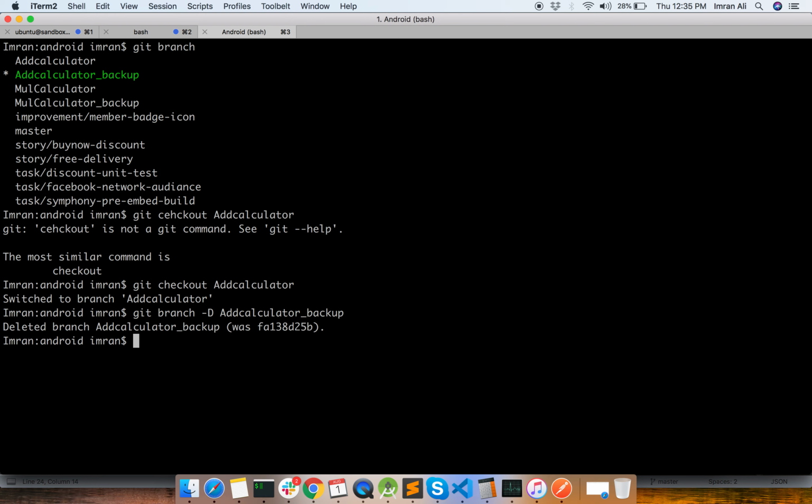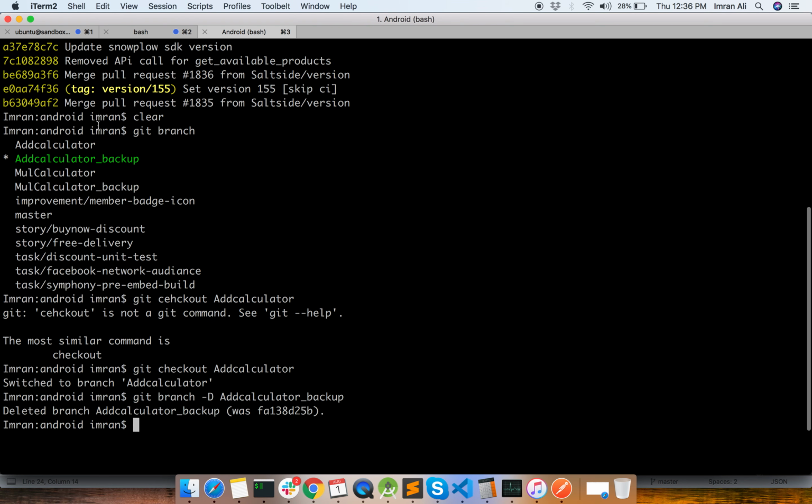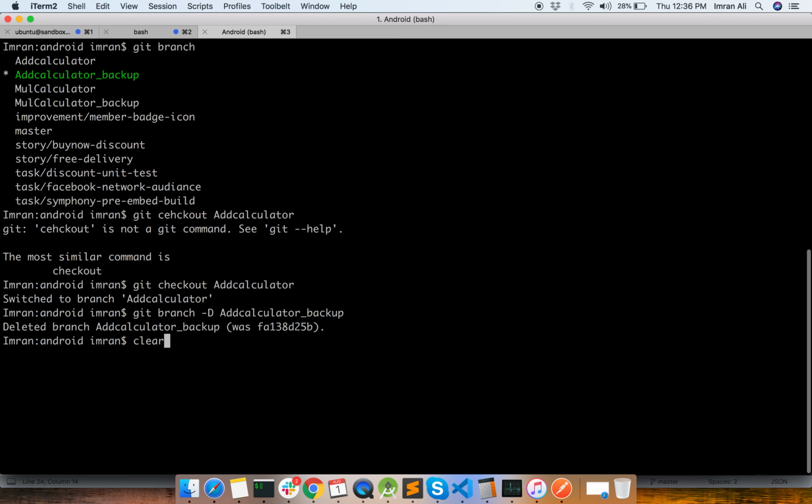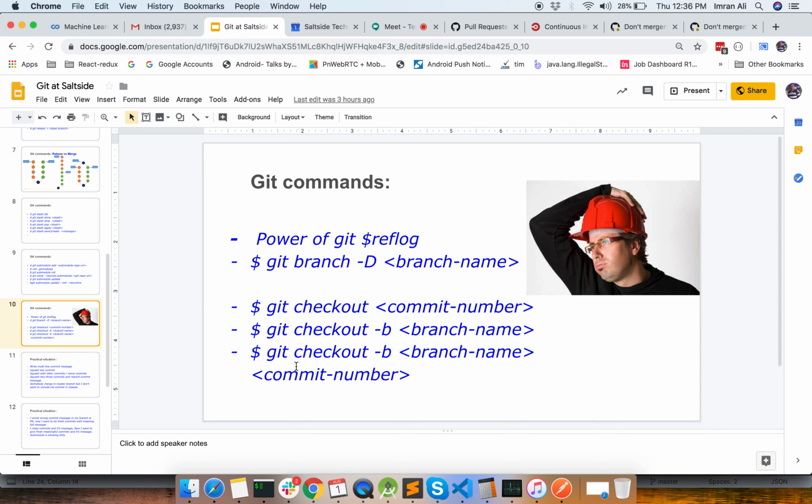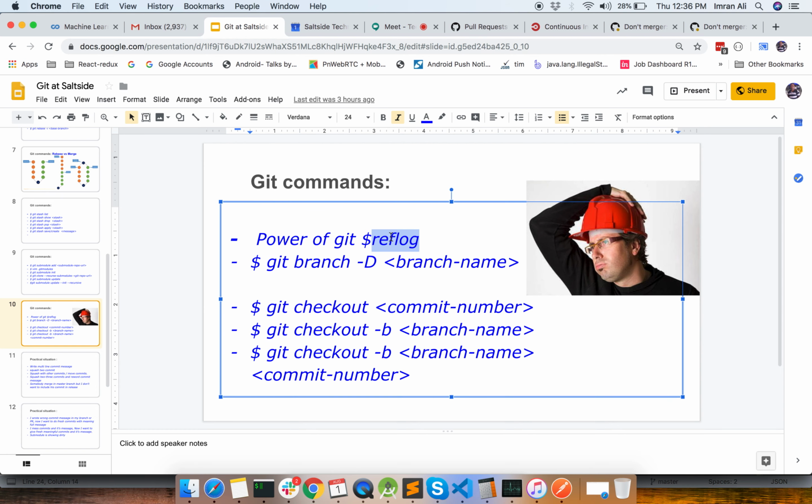The branch has been deleted. But what if we accidentally deleted it? Everything is gone. What if we accidentally deleted it? So we still have one option, that is called git reflog.